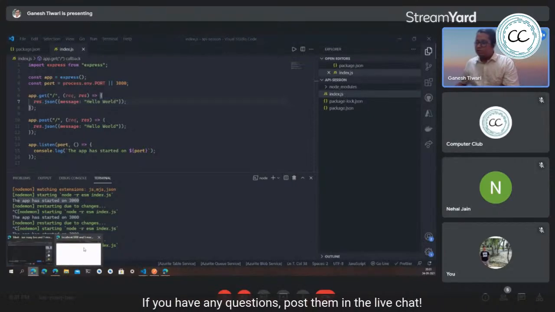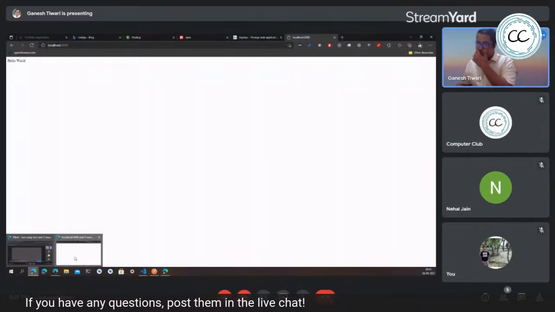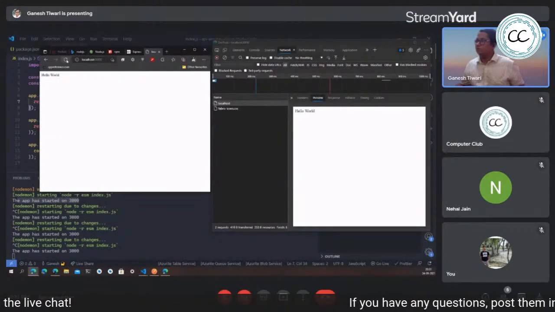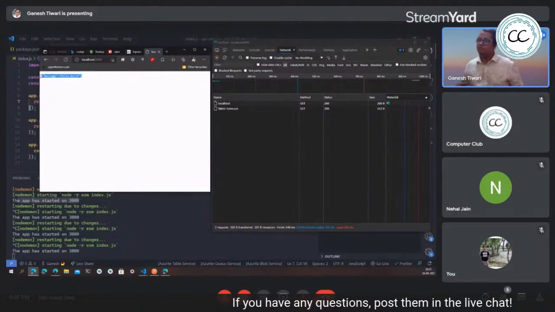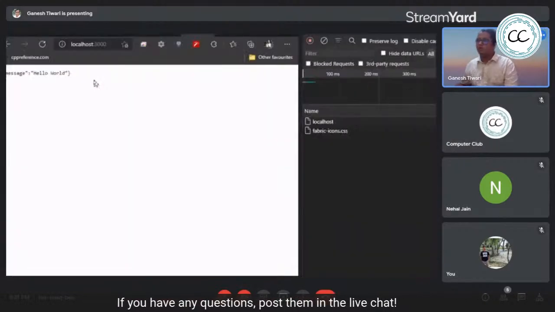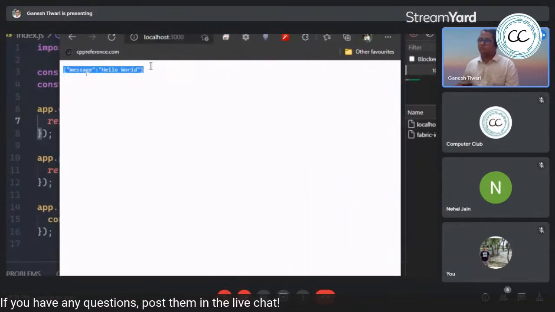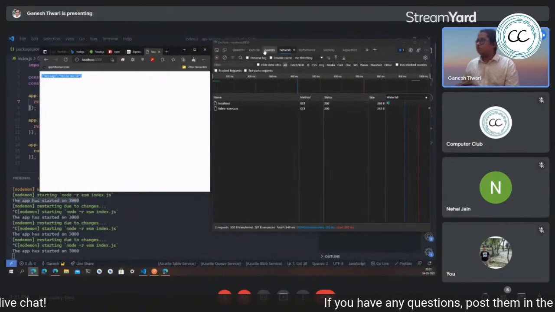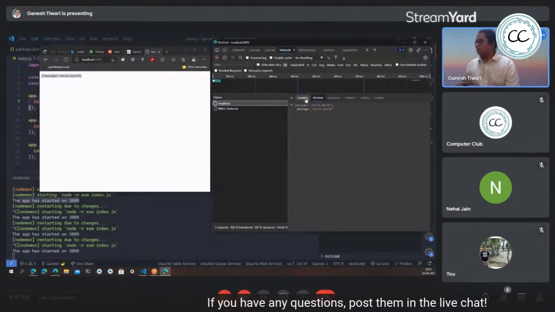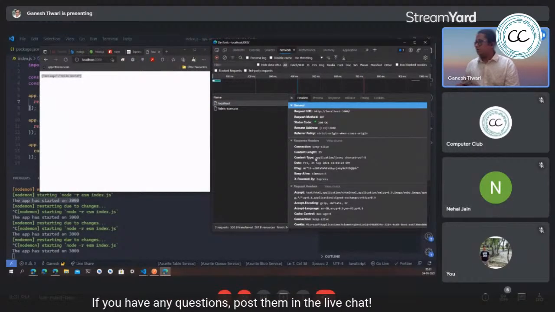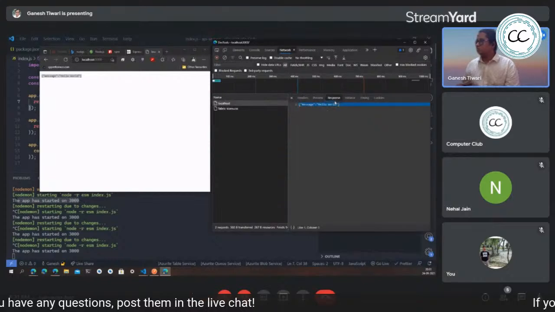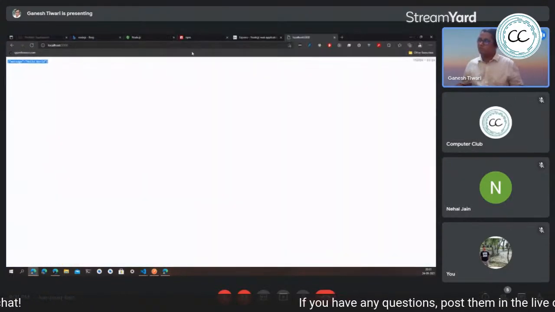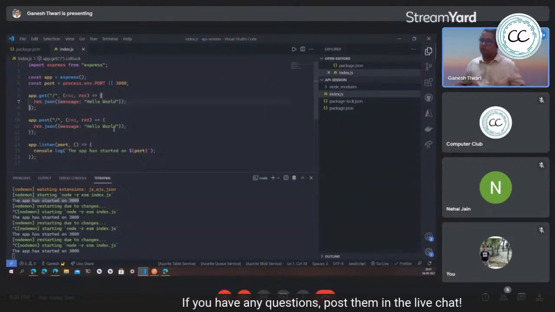When we load this application again, and we start the inspection again, and then we reload this page, you can see that a message was shown, but it is not a normal text message. It is message colon hello world. So this is JSON encoded. So whenever making APIs, we generally don't send raw text, we send JSON.